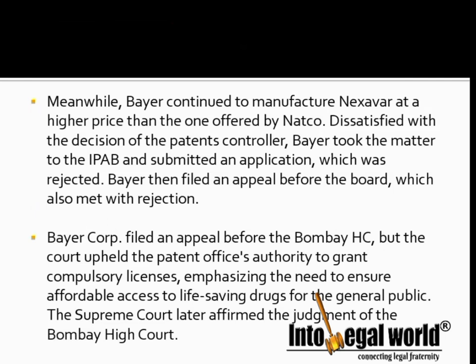Meanwhile, Bayer continued to manufacture Nexavar at a higher price than the one offered by Natco. Dissatisfied with the decision of the patent's controller, Bayer took the matter to the IPAB and submitted an application which was rejected. Bayer then filed an appeal before the board, which also met with rejection.